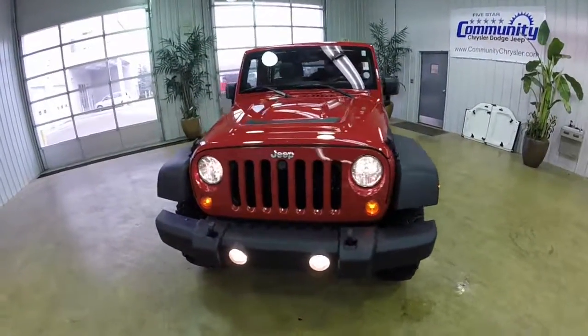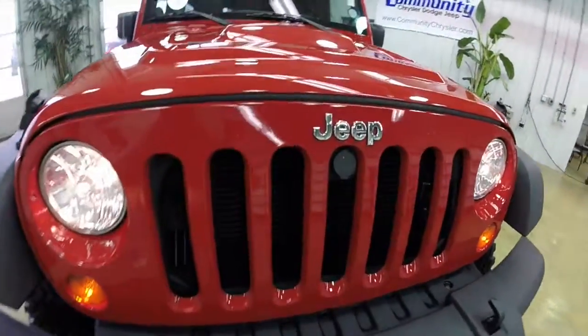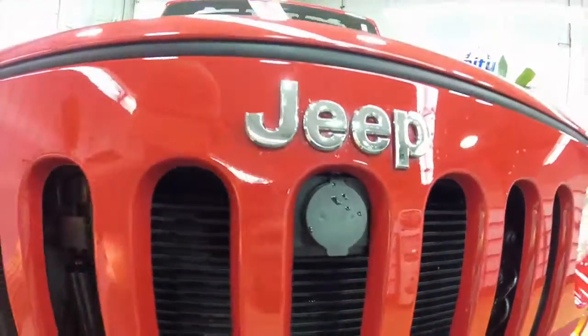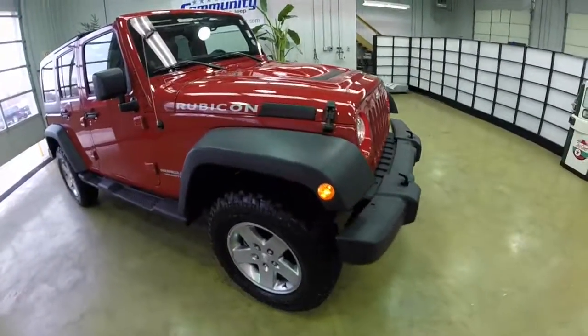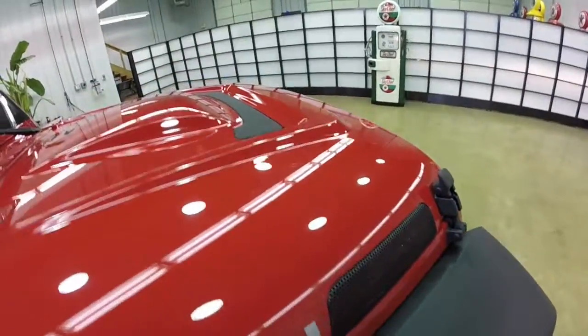Hello everyone. Today we're going to take a quick walk around look at this 2012 Jeep Wrangler Unlimited Rubicon. This will be a quick walk around, give you a little bit more information about it. To start off, this vehicle does have the Mopar high efficiency heat vent hood, and also is a locking hood as well. This vehicle is painted in flame red, clear coat.